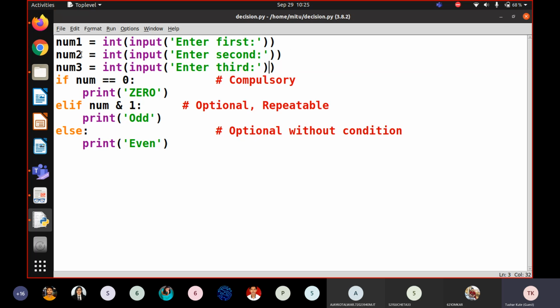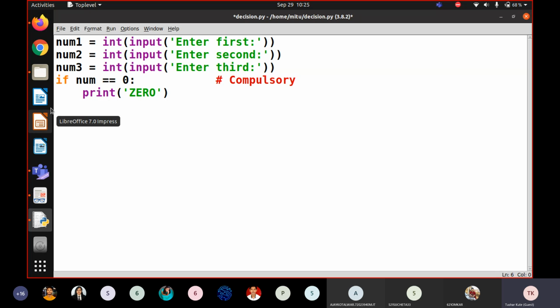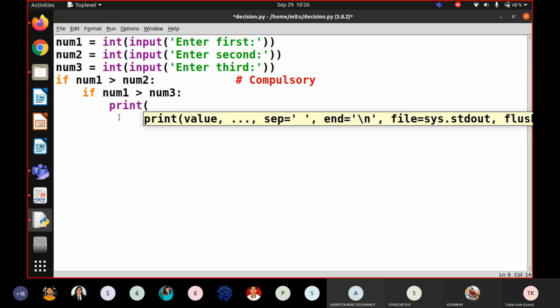You have to compare num1 with num2, then num1 with num3, correct? Then whichever is the largest, for example if num1 is the largest, in that case we can just go ahead with that. Let's try how to do this particular operation here. I'll delete all of this, and first of all I'll write the condition here. If num1 is greater than num2, fine. And again if it is true, then inside it I can write one more time, if num1 is greater than num3, correct? Now you can identify that if this condition is true, which is the largest number? Num1, obviously. So let's write print num1.